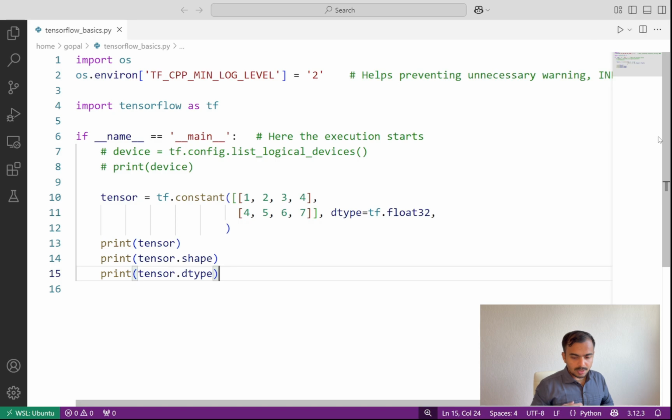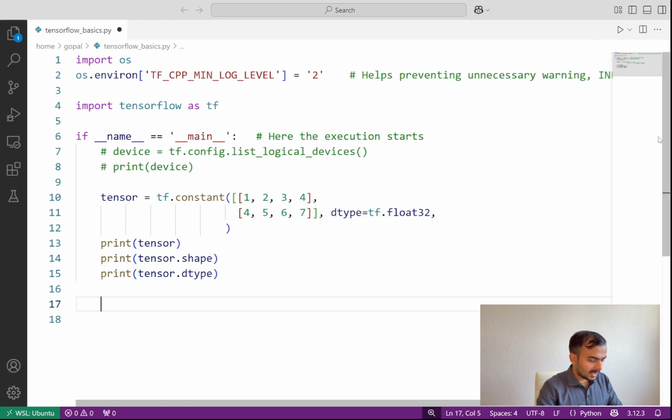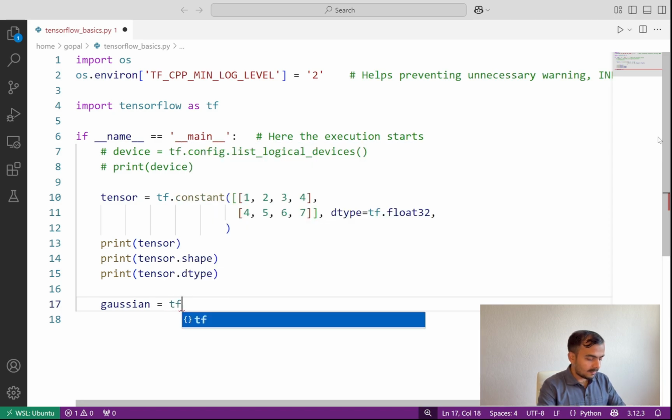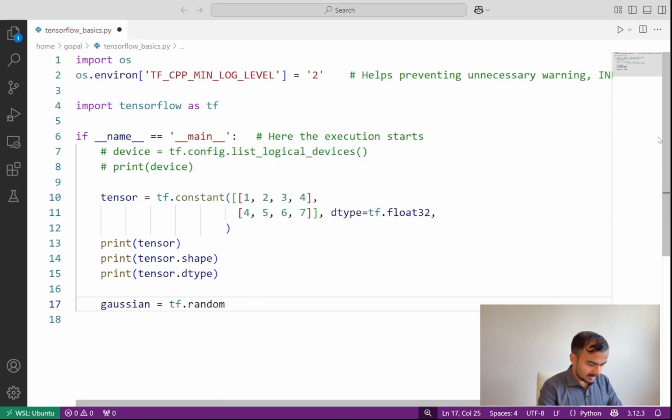Now let's do some cool stuff along with it. You can also generate some random numbers. How do we do that? Let's generate some random Gaussian values. Now what is Gaussian distribution? Let's not go into that right now, we will explain as the course goes along, but let's assume that we know it right now, and we can simply create it with tf.random.normal.